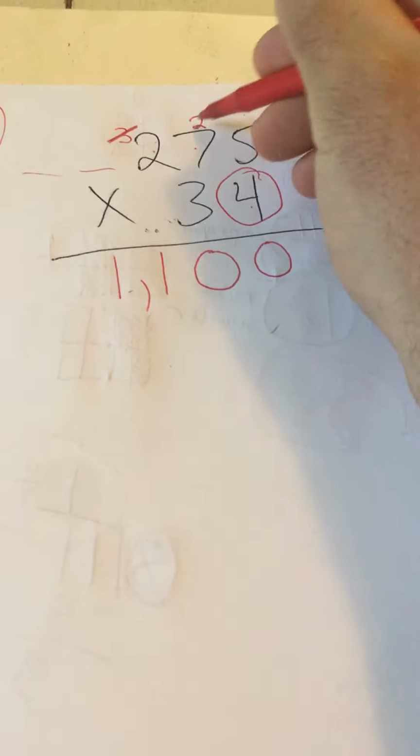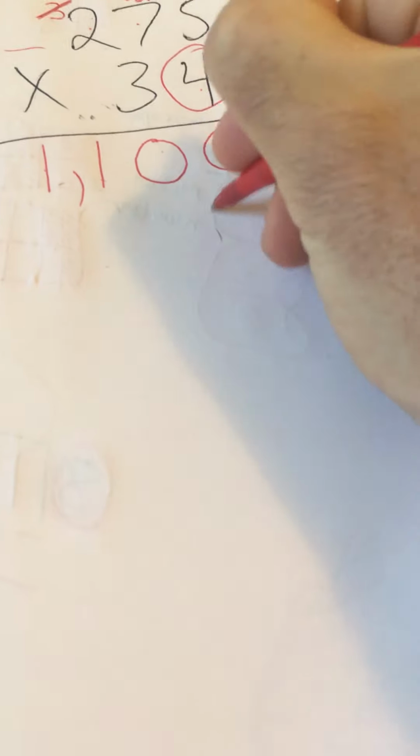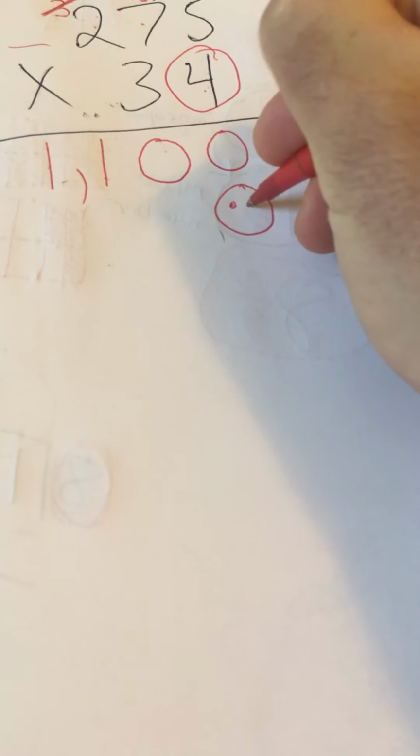So check yours. If you don't have 1,100, try to find where your mistake was. 20, 28 plus 2 makes 30, 8 plus 3 makes 11. So check yours now. Pause this if you need to. Then we're going to hold the ones place with a 0, and I put that smiley face like always because you have got to remember to put the 0 there. Because now we're done with the ones place. We are working on the tens place.